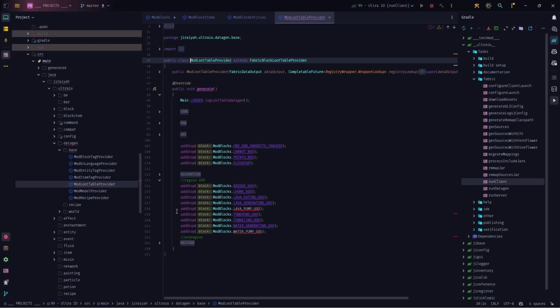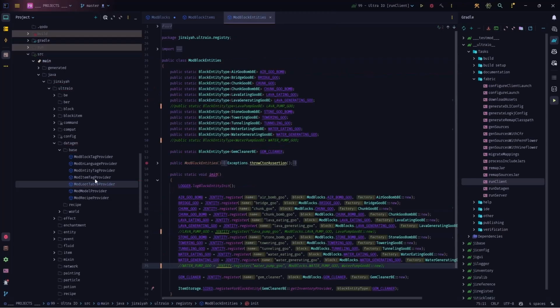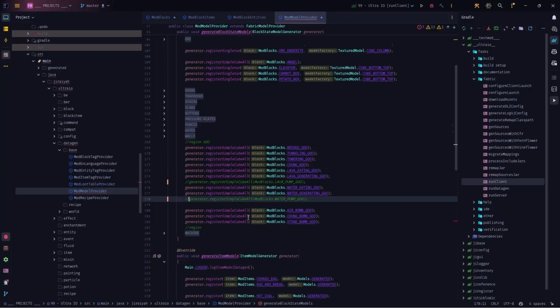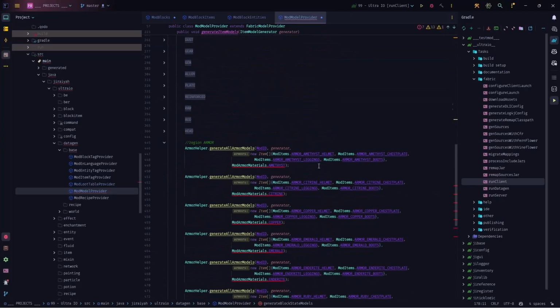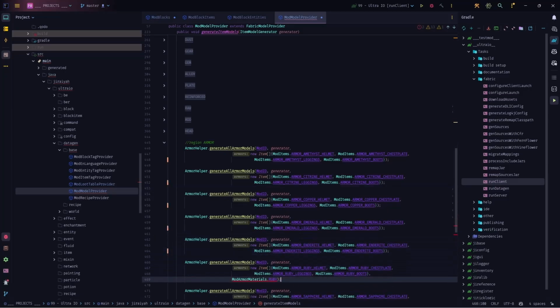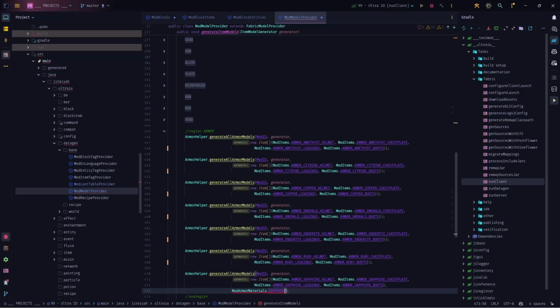Okay, so we will have the lava and water. Under the model provider, we have the lava and water. Anywhere else? What's wrong here? Armor? I did change it, didn't I? I think I don't need it anymore. Nice. Basically, I was adding the material because I was creating the models in a very complex way. However, with 1.21.5, I did change it so I don't need that material anymore.